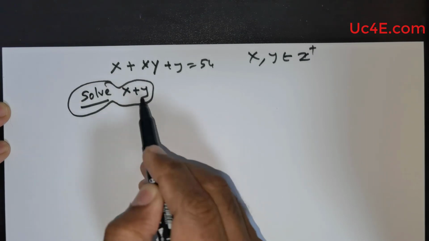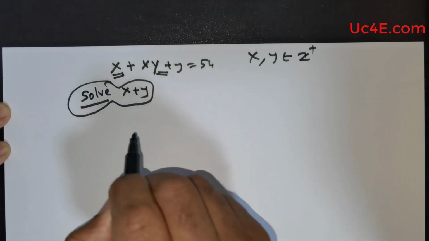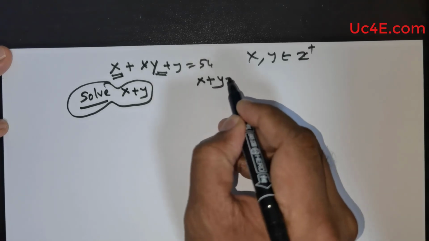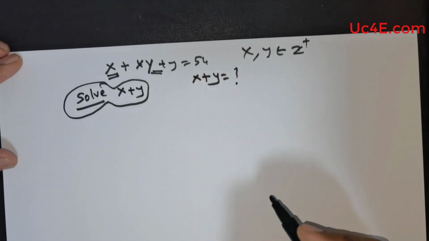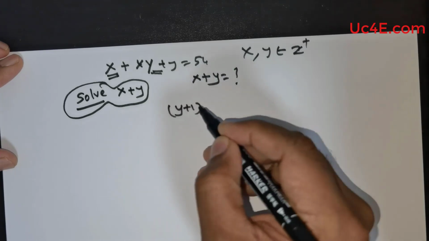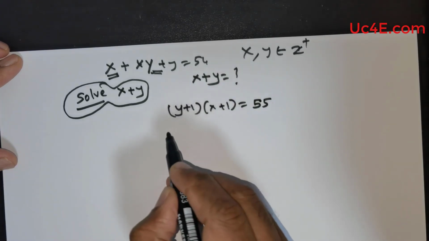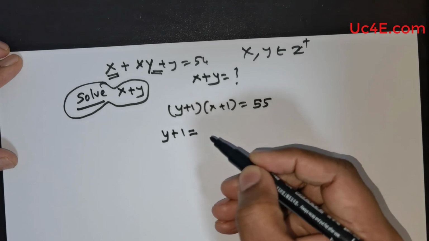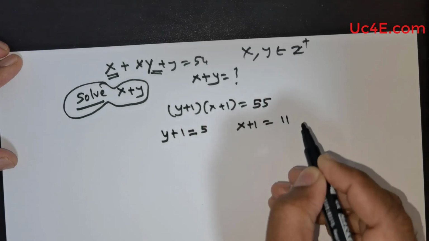We are not solving for x + y. We are individually finding out the value of x and we are individually finding out the value for y. Why do we need to do that? We have to do that for the very fact that we have to extract what would be the value for this expression x + y. So that is the first flaw. Now the second flaw, as the presenter has demonstrated it, at one particular point there is this system. Of course, (y + 1) times (x + 1) = 55. And then the presenter gives the choices. Say y + 1 = 5. When this happens, x + 1 = 11.